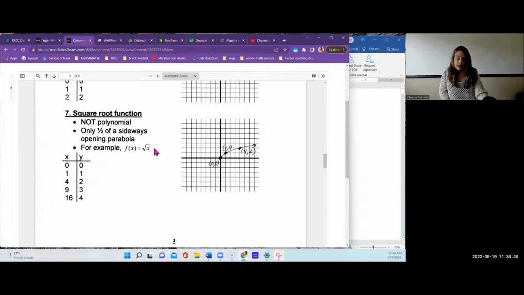Basically, the square root of x is half of a sideways opening parabola. So it's like a parabola opening sideways, but we cut off one of the arms. So it's the upper arm of the sideways opening parabola. And this point here at the origin would be the vertex of it. Then again, we have right 1, up 1, but then we have right 4, up 2. It sort of reverses the order of the parabola. Instead of right 2, up 4, it is out 4, up 2. And that's because it's the inverse operation. You'll want to memorize at least some of these points. I recommend the first 3: 0, 0, 1, 1, and 4, 2.